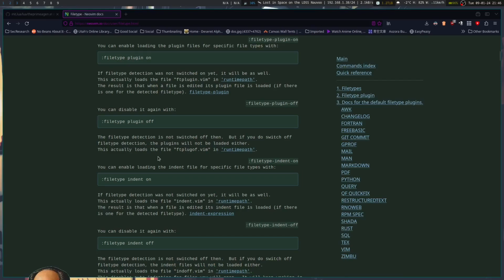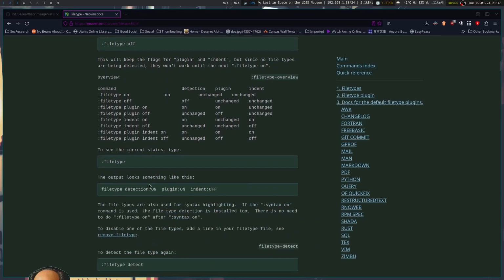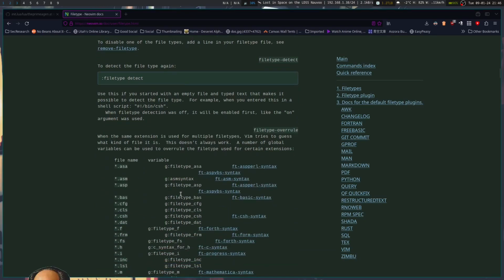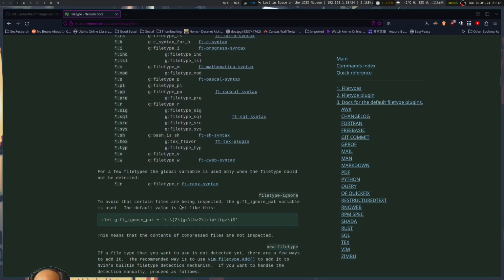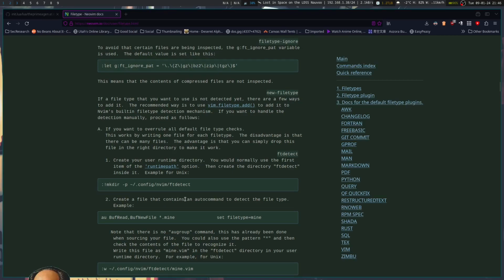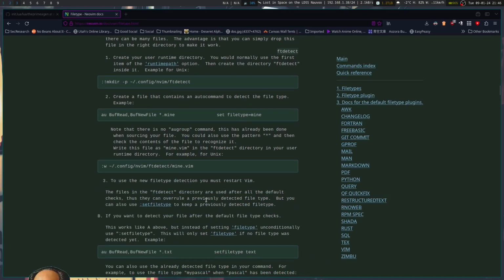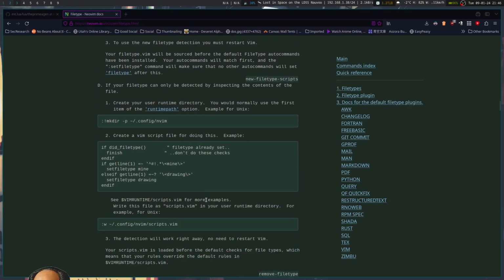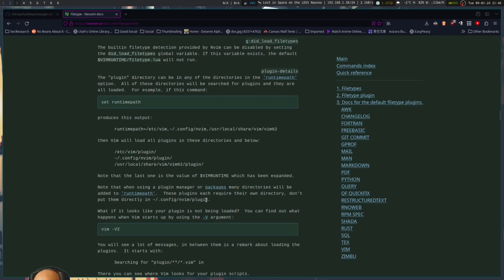File type and so on, file type and so on. Yeah, but I want to do it the Lua way.